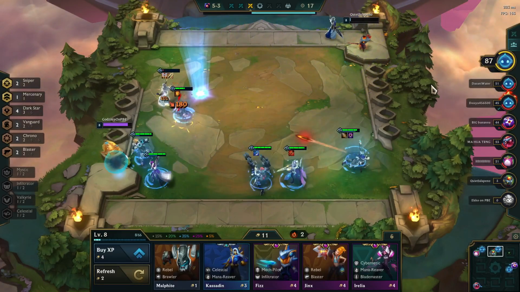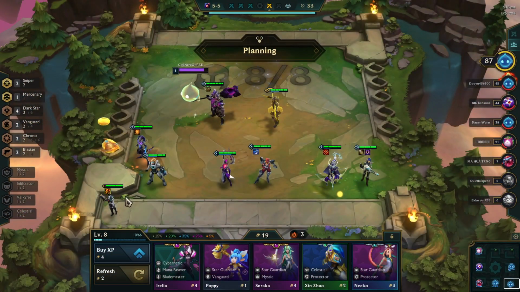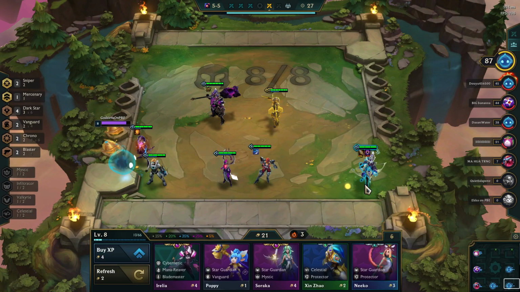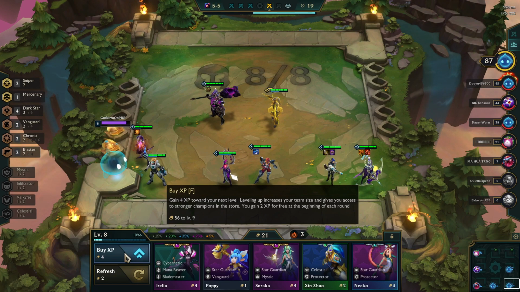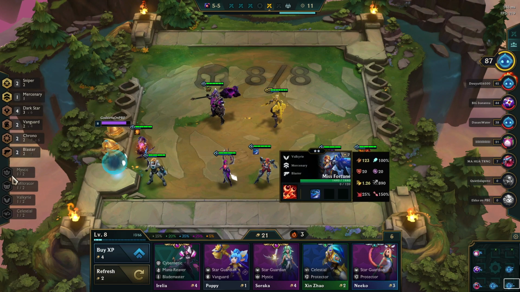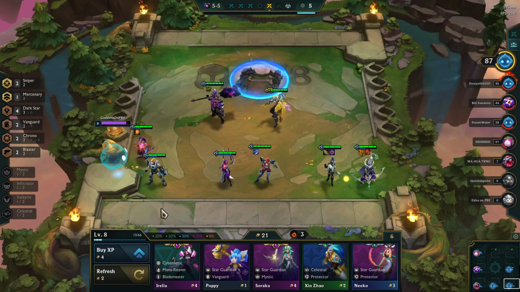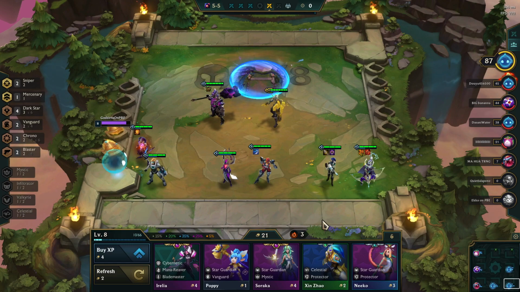Oh, Misfortune. Picked up a Death Blade, and we're going to put it on Ashe. $56 to level 9. I don't even know who we bring in at level 9. Valkyrie. Valkyrie attacks and spells always critically strike targets under 50% health. That could be beneficial.